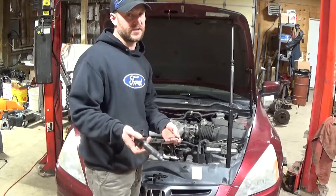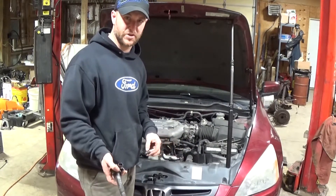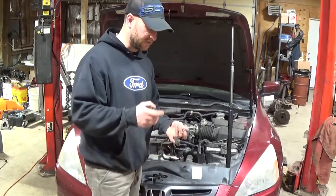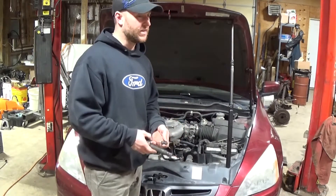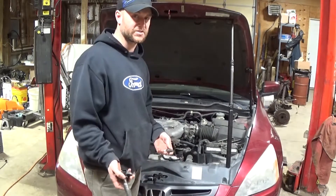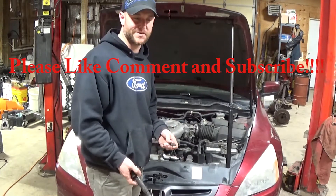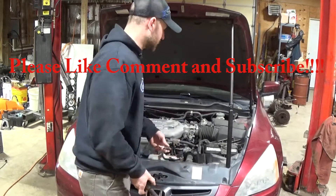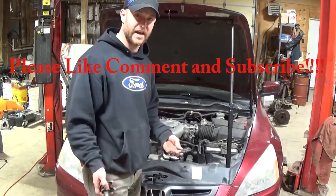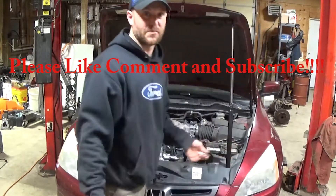We can try doing an insert, and I told the customer this is strictly a gamble. I could get the insert put in and then possibly get it started up and we're still losing compression due to the cylinder wall being damaged or the piston being damaged. If it works, great — but it might last a day, it might last several years. It's a heck of a lot cheaper than putting a cylinder head on it or replacing the engine, so he's all for that. Truthfully, if it was mine, I'd probably do the same thing.